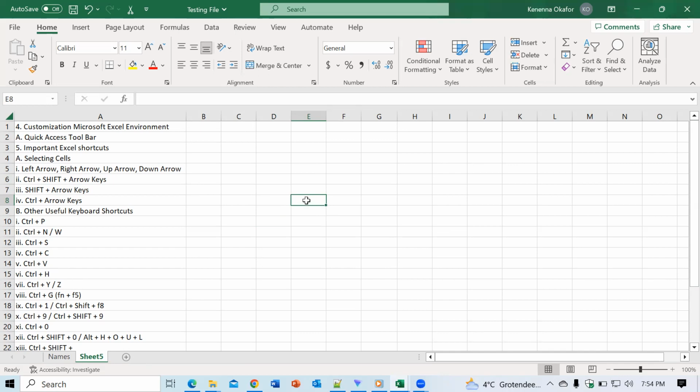So I've activated the active column there, which is column E. You can see, guys, it has a darker gray color. Control E, I mean that's for column E. So when I hit Control 0, the E disappears. But you can tell that something is missing. A column is missing because it goes from D to F. So what happened to the E? What if I want to get that back?